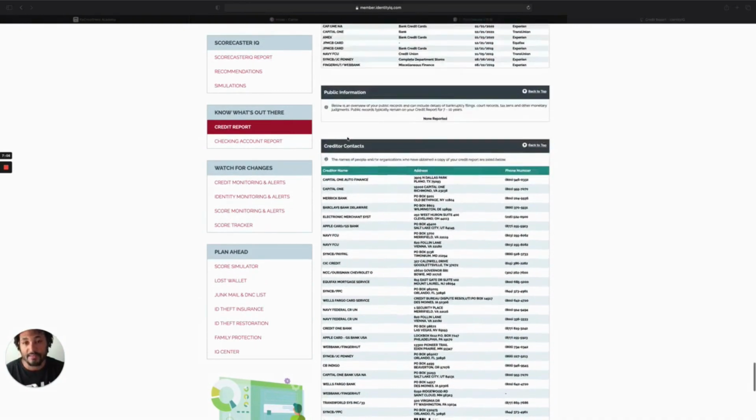So now you have a full understanding of how to read your credit profile. I want you guys to go down, list all your inaccuracies, figure out what doesn't belong there.